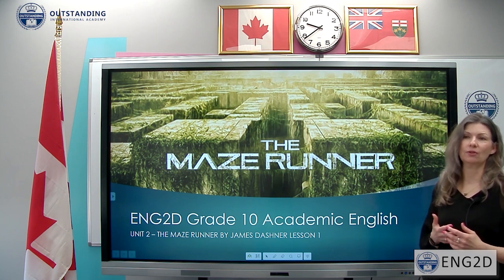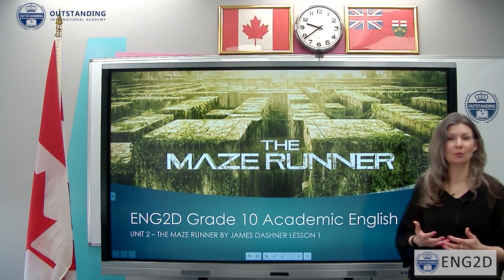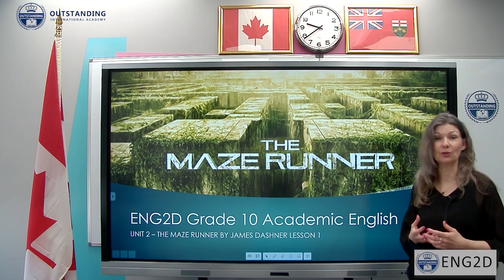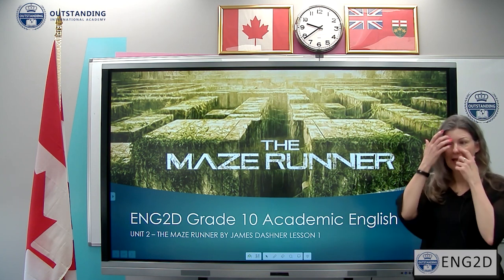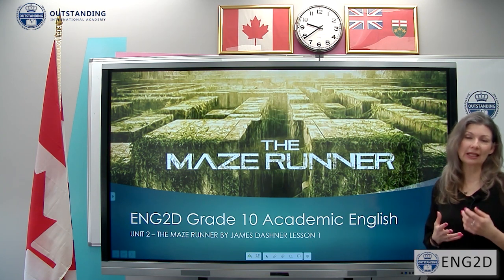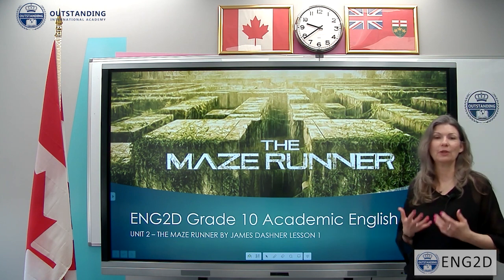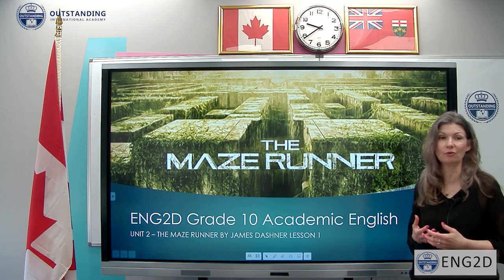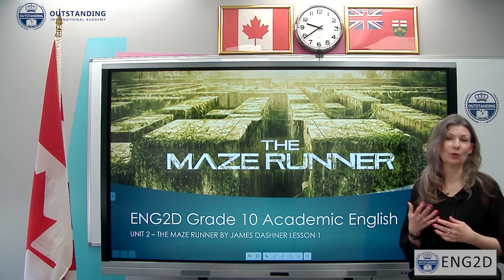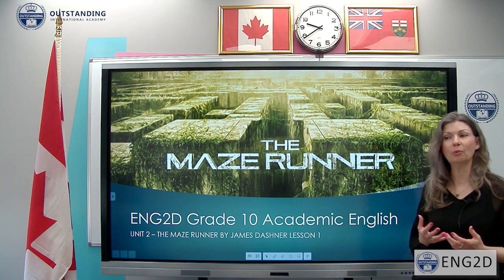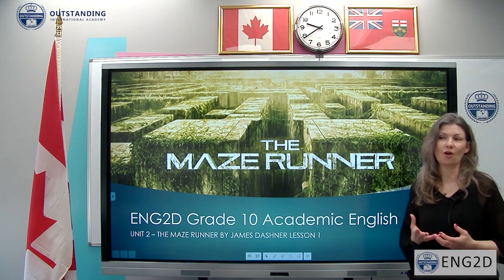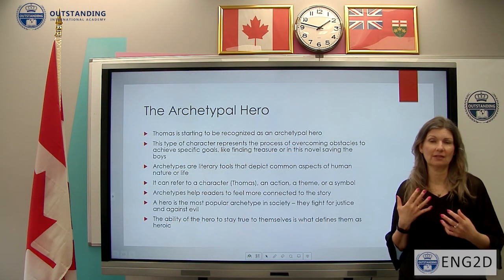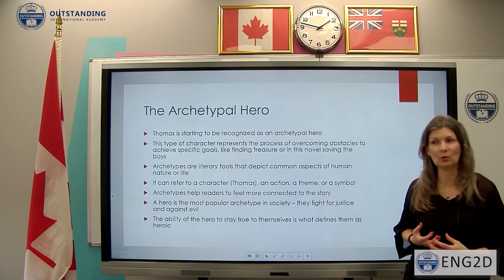It's really important that when we're reading a novel as a literary piece, which is what we do in an academic English course, we're not just reading it for fun. We're reading it to look at what it means, look at what the author's audience was, look at what the author's purpose was, the author's style of writing. We're looking at themes, we're looking at symbols, and we're seeing how they all play together to make a novel successful. Archetypes are used in literature because they appeal to us, because they use human traits.